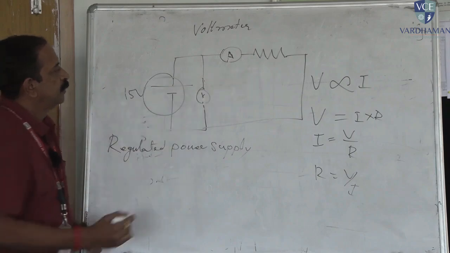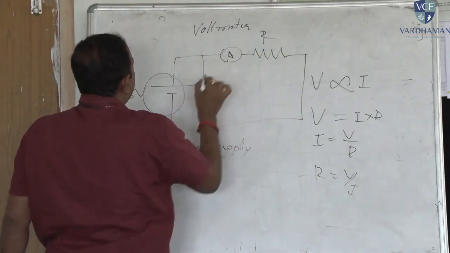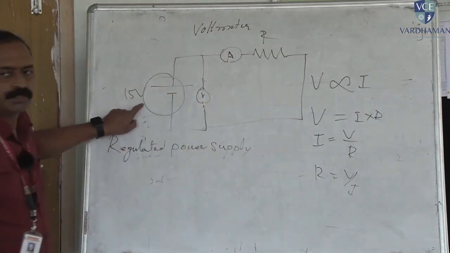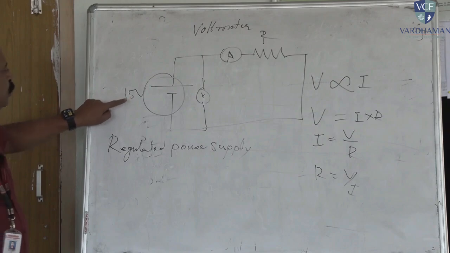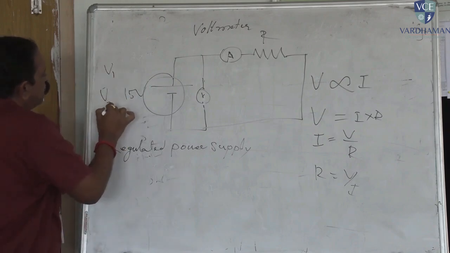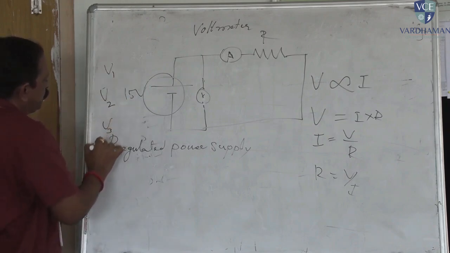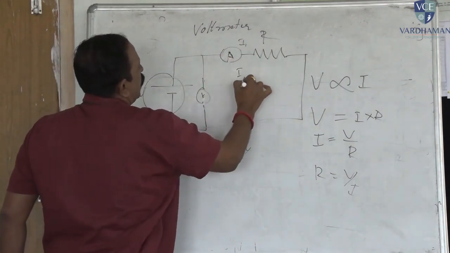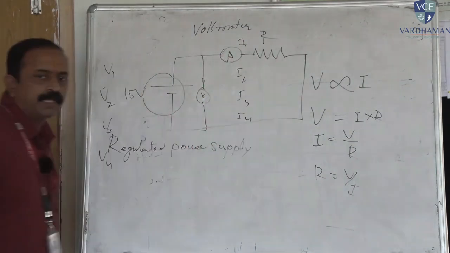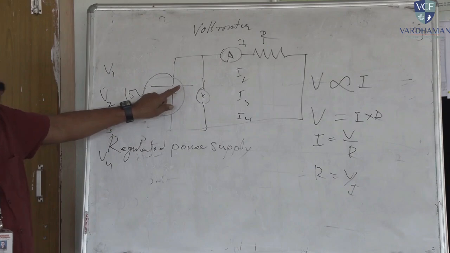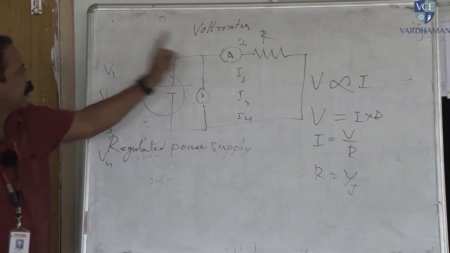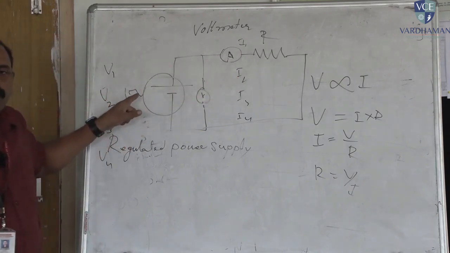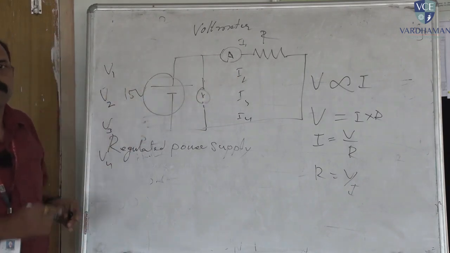So in this circuit, there is an R value, there is an ammeter, there is a voltmeter, and there is a voltage source. It is a variable source. You have to apply at least 2 to 3 different voltages and observe the current, whether it is increasing or not: I1, I2, I3, I4, like this. So your observation is Ohm's law: at room temperature, the current increases with the increase of voltage. That is the verification of the first theorem.